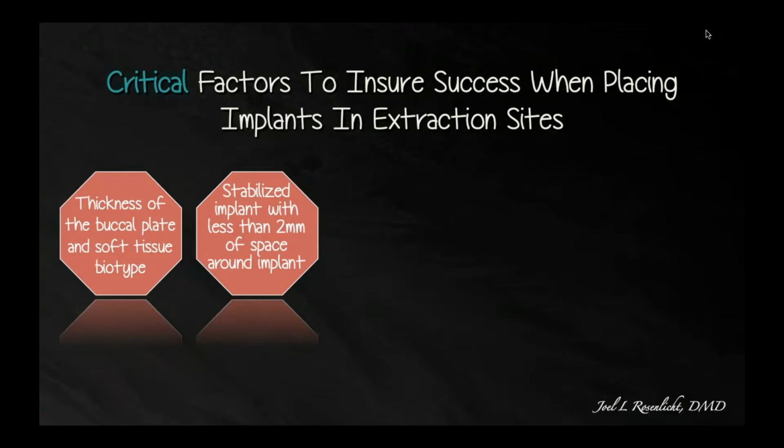When I'm doing that, I'm usually doing it with some concomitant bone grafting to fill in that void. I just believe that the clot that would form around an implant in a large extraction socket would break down sooner than soft tissue could then develop within that area. So I have a tendency to always want to graft my sockets, even when I'm placing implants into an immediate extraction site.